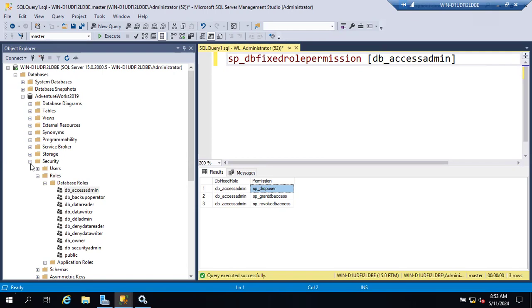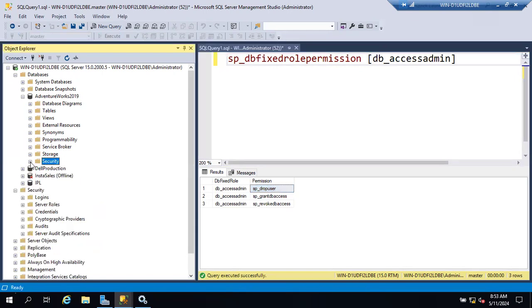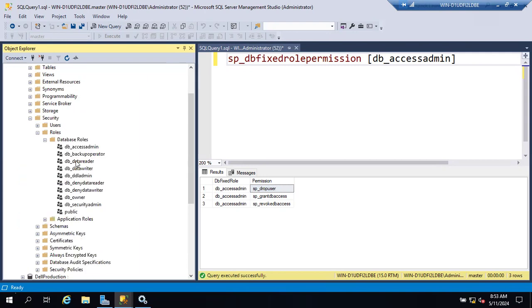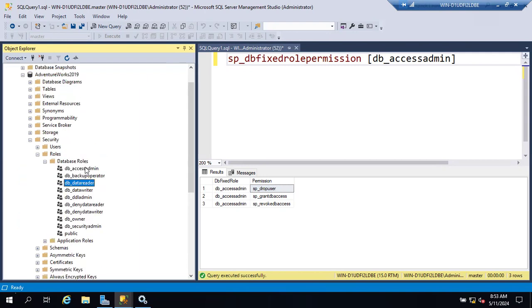Guys, database level permissions, database role permissions, are limited to that respective database. Giving access on this database doesn't mean you can access other databases also. If you are part of the AdventureWorks data reader role, you can utilize the permissions only for this database. You are restricted to this database.